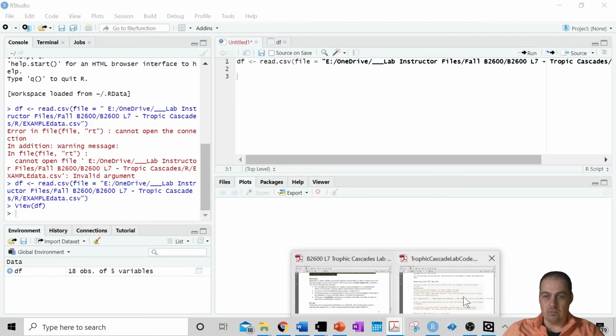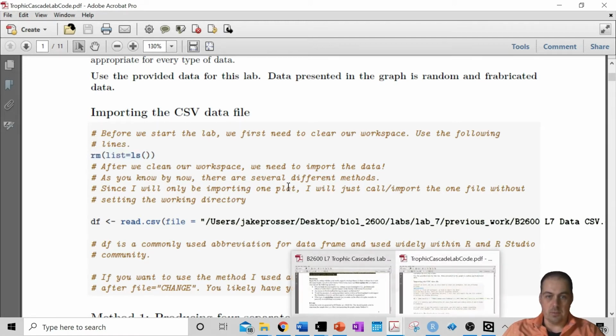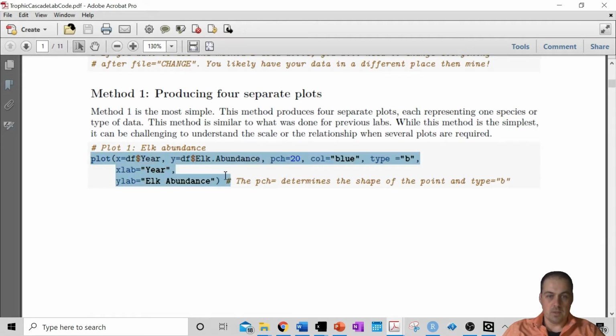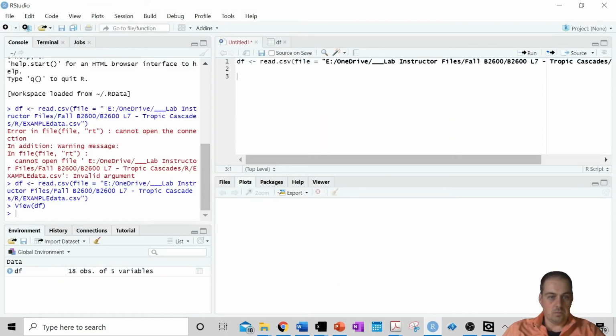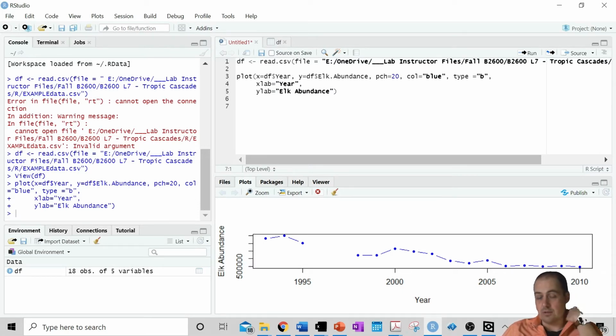So I'm just going to go through a couple, then of course rm(list). You want to actually start with that. I'm not going to do it here, but make sure you guys start with it. So I'm actually going to see if it works. And sure enough, second command is working. You get your graph, and then you're going to paste that in here, hit enter, and you're going to keep doing that to get your code.